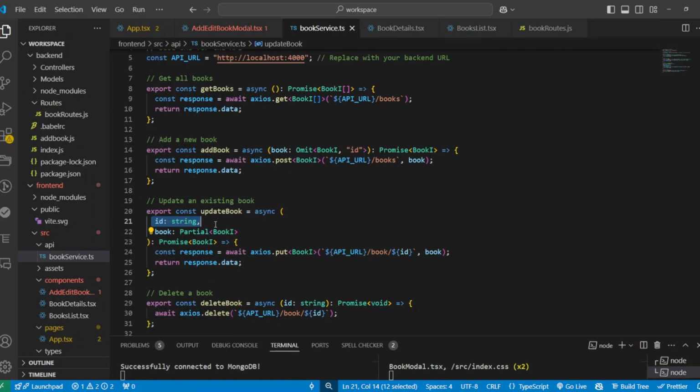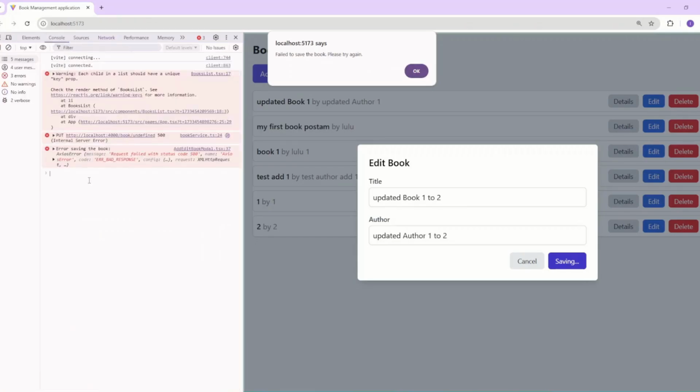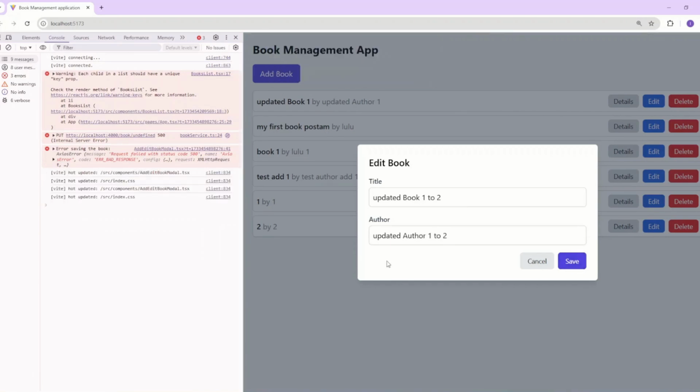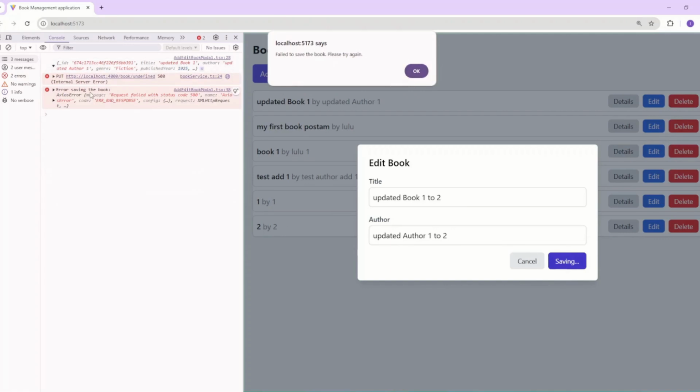Also I'm checking again. So the first one is the ID. So I should be passing book slash ID. So I'm just checking the path is correct right here. Okay, so basically something's wrong right there where the ID is not being picked up. So let's see now if we debug this. I'll clean up my console, click save, and there we go. The reason is, if you see here, when we get our ID back from the database, it is actually underscore ID and it's not ID.